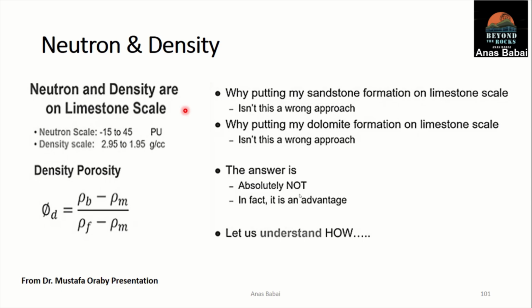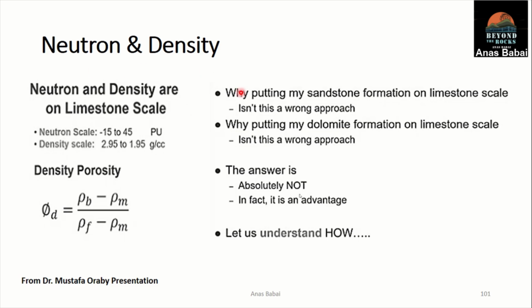Now, neutron and density are always in limestone scale, and that's because we talked earlier about the calibration of the tools before they are used in the field. They are usually tested and calibrated to make sure that they work properly. And this test is done on limestone, and there are some reasons. We will see why they choose limestone as a lithology for testing.